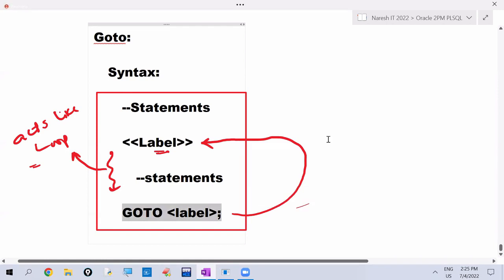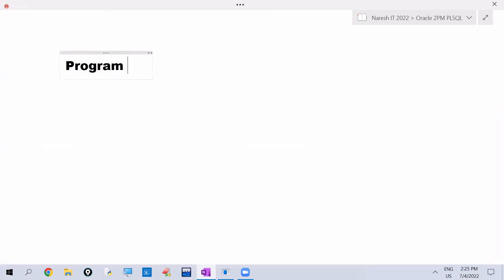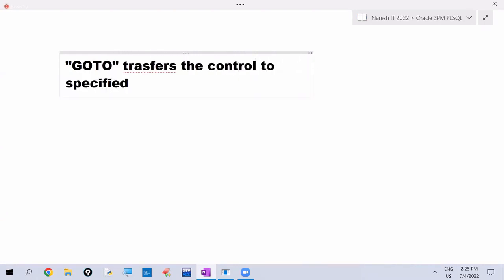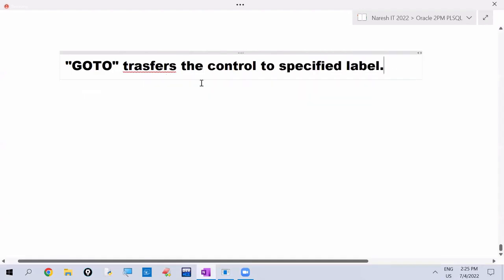GOTO means it jumps to a particular label and executes the code again. For example, see here. This is a program. GOTO transfers the control to the specified label. We specify one label name, and execution will jump to that label.